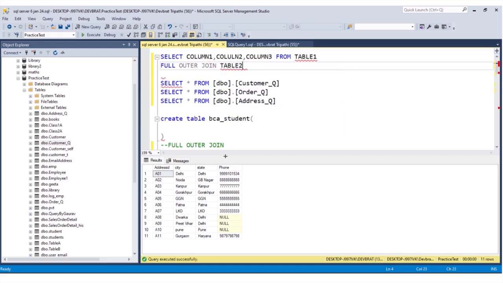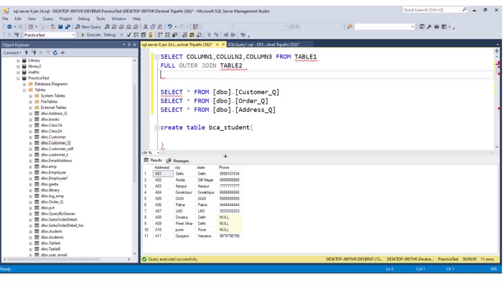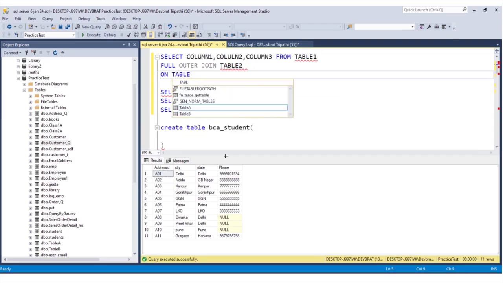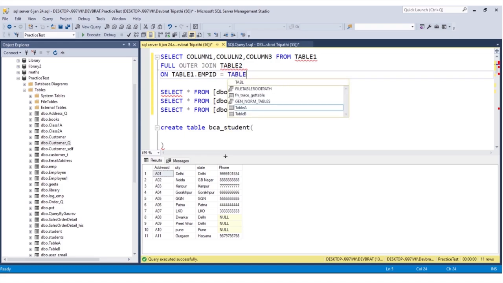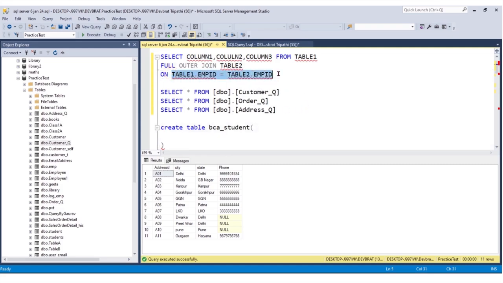As we discussed, there should be a common field in each. Let's say we have a common field, employee ID, in table 1 and table 2. So you will write table 1 dot employee ID equal to table 2 dot employee ID. This way your tables will be matched based on the employee ID field.